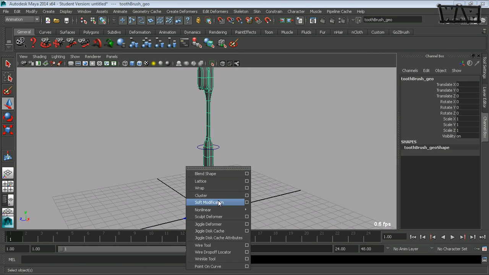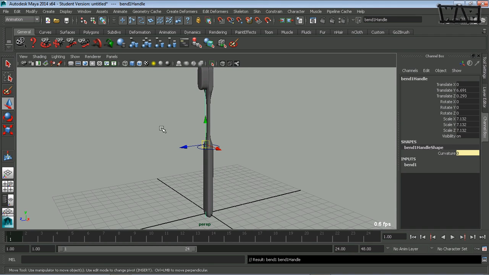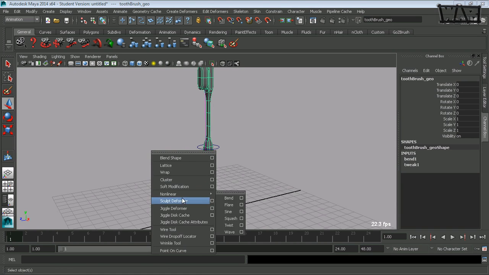Okay, so create deformer. I'm going to use all nonlinear deformers to do this. I need a bend deformer. I'm going to select the toothbrush geo again, and I'm going to create a squash.